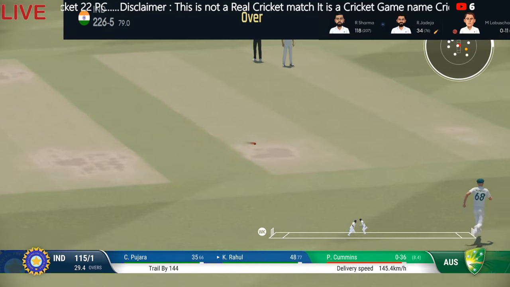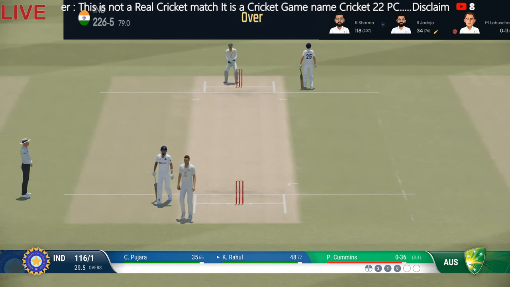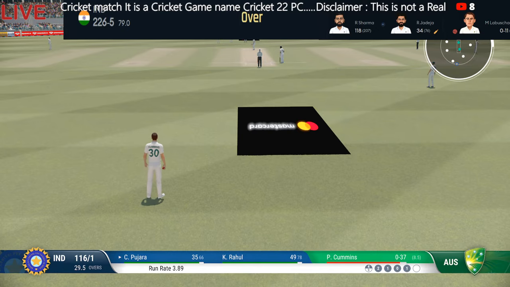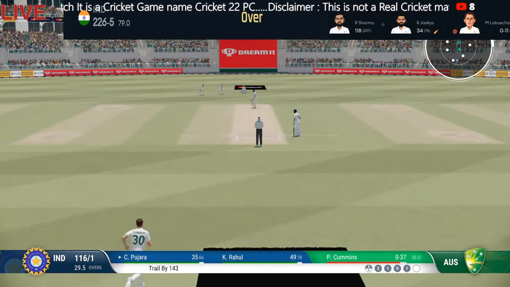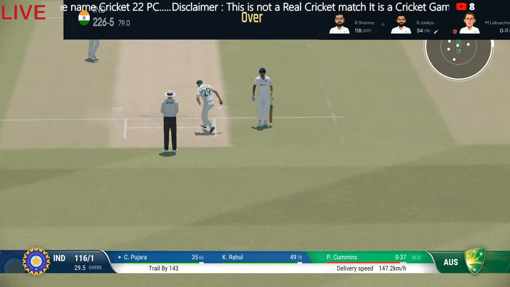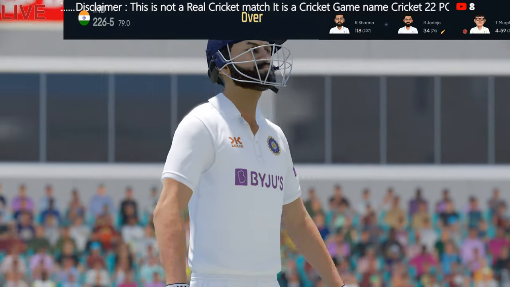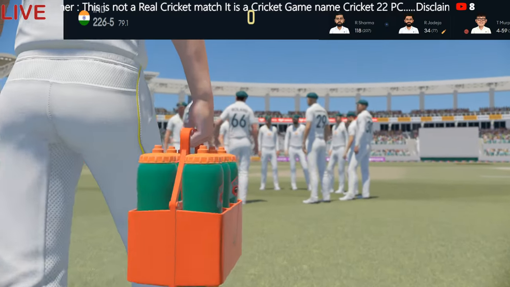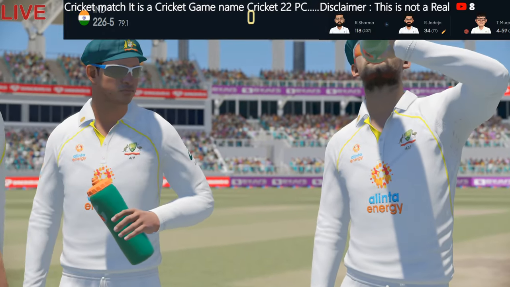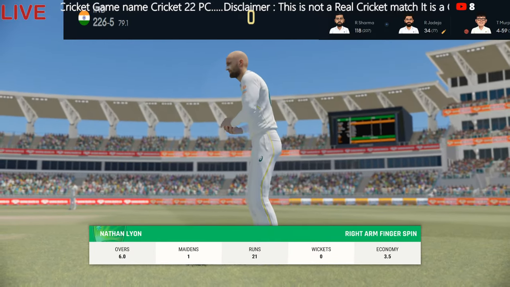Yep. Great shot. At least one on offer. Just threw the shot too early. Good bowling, kept it nice and tight, and made it hard to score runs. Lyon, the right armer, is coming into the attack from the north end.